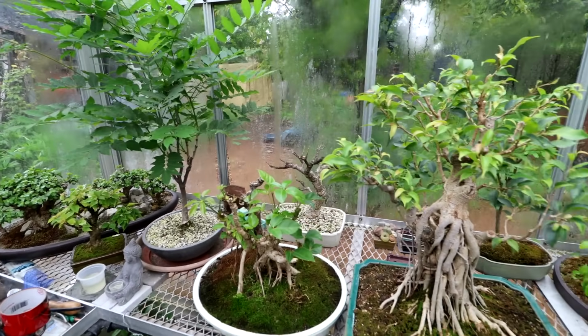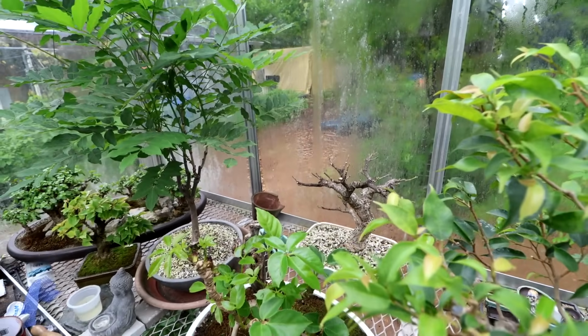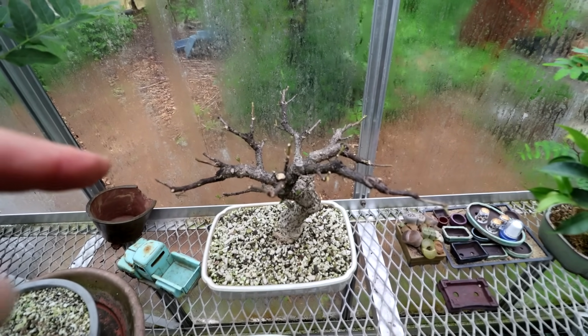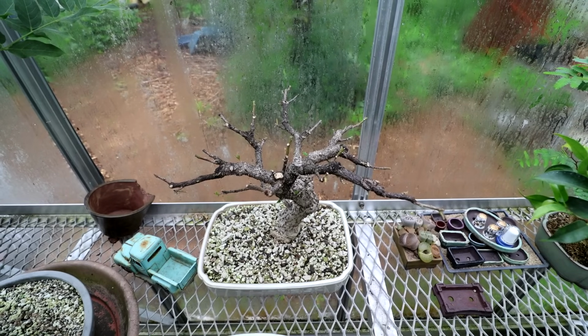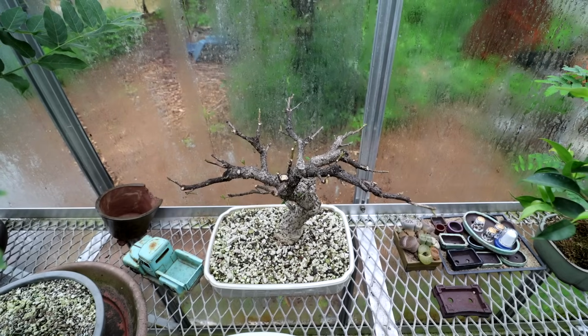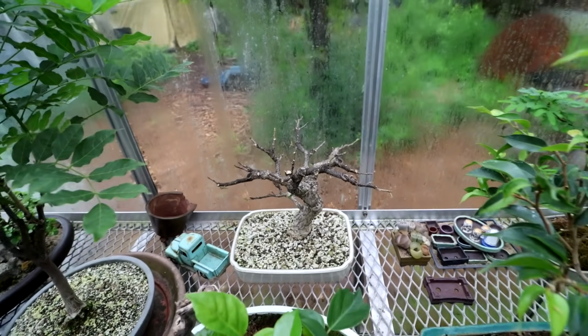Yeah, a lot of the trees are just a bit too sparse. My hibiscus that I repotted recently, I gave it quite a severe root pruning. It's looking good. All the buds are swelling and developing. And do you remember that camellia that I was warned not to do severe root pruning on, and I did anyway? Well, let's go have a look at that.